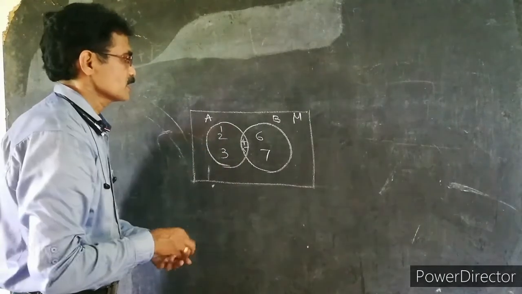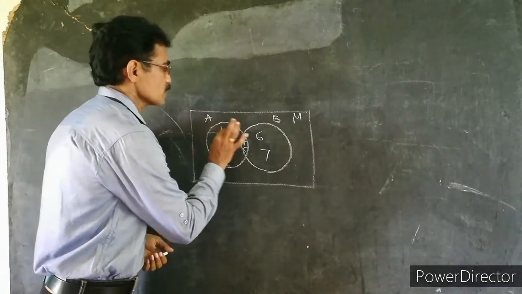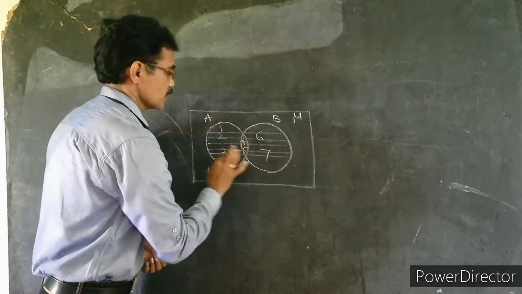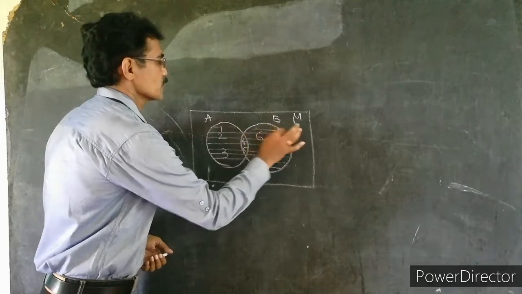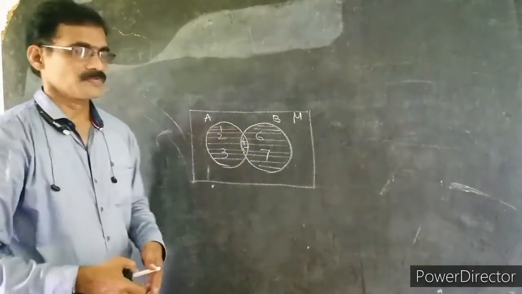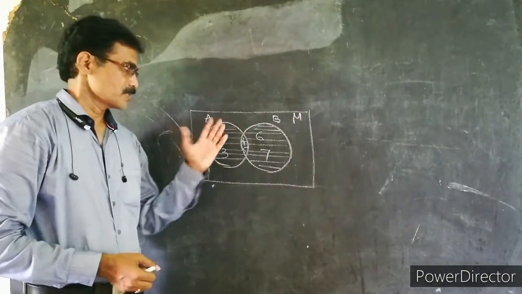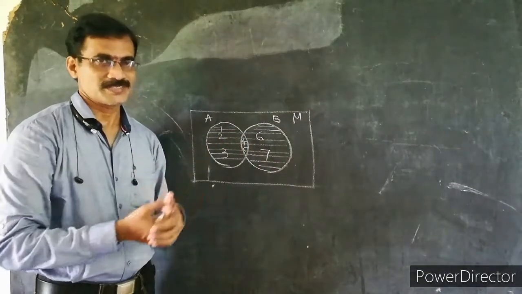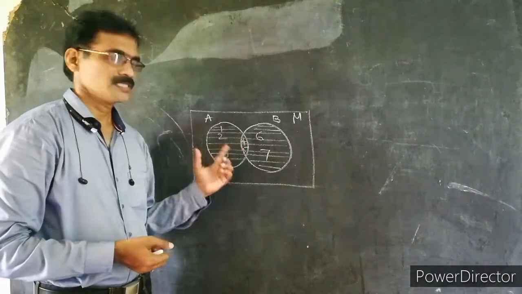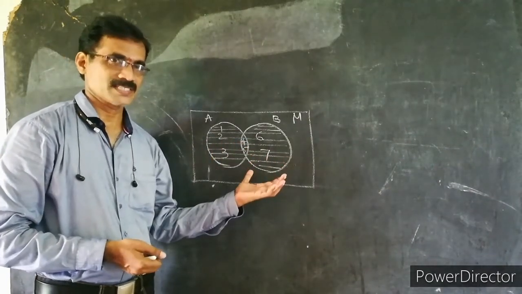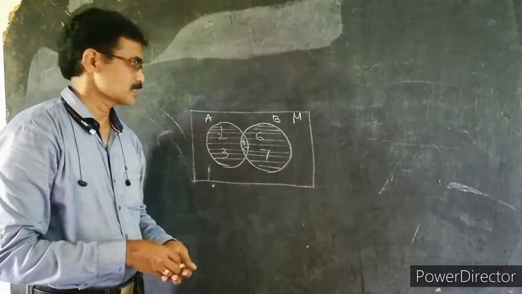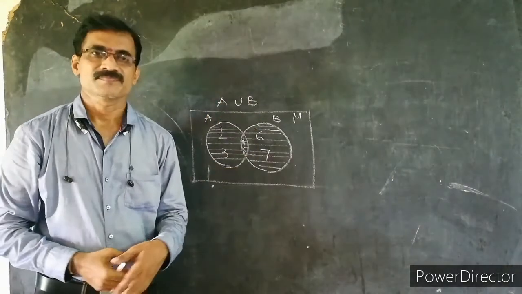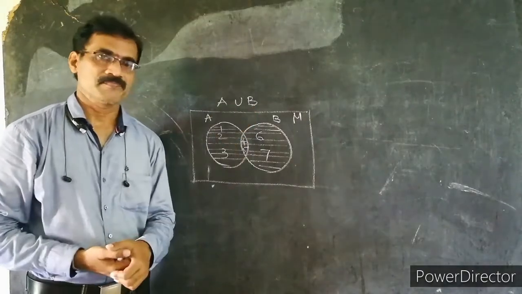Okay, this is A union B, and if you want to shade, you have to shade with horizontal lines or vertical lines, whatever lines you take, but you should draw the same lines in set A and set B. That is union. They must represent the same design or same lines, then only it is known as A union B. Right, we can write it in this way.